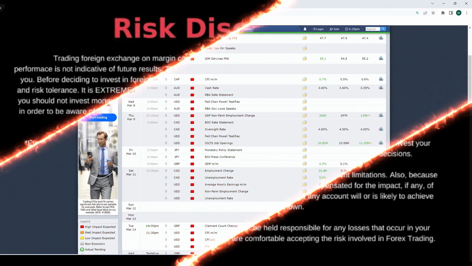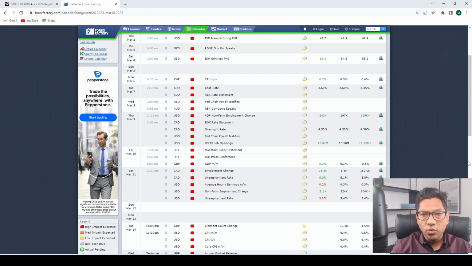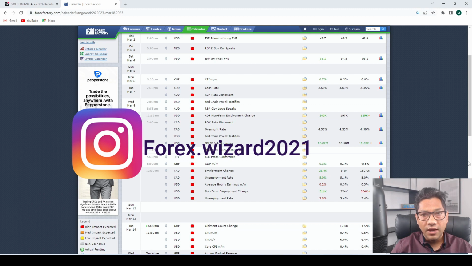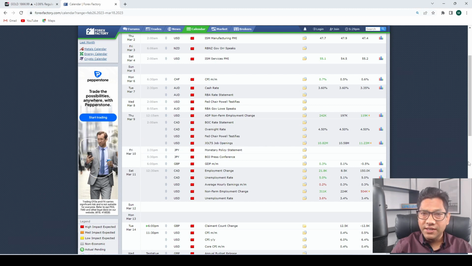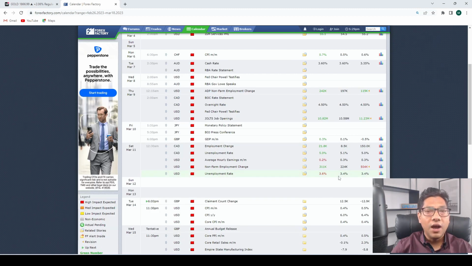Okay guys, so first let's look at how everyone looks at news release or NFP data, and how this conventional or traditional way in fact doesn't give you the exact direction in the market. And then I will explain step by step how I interpret this data of NFP or any kind of news release. So what are the actual factors involved in predicting this market even before this release?